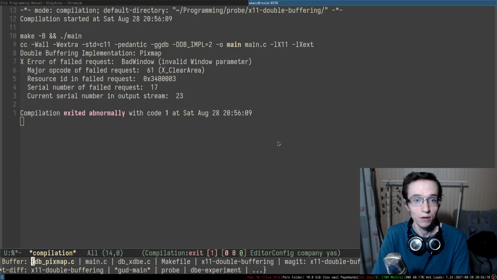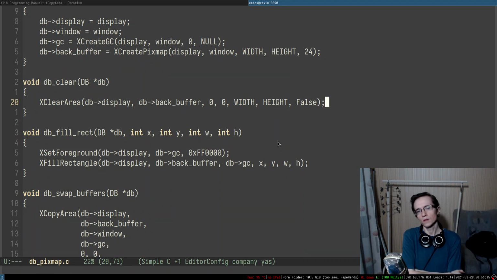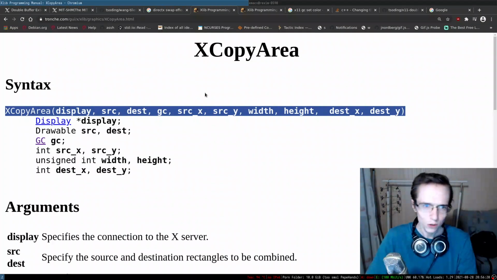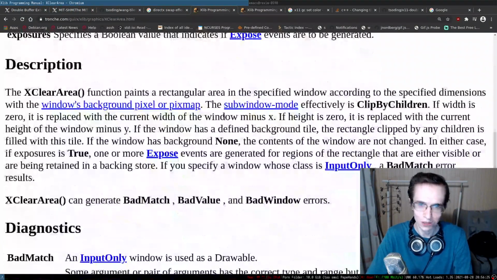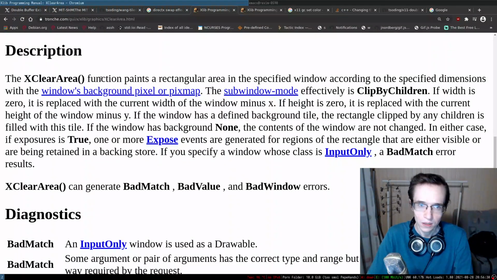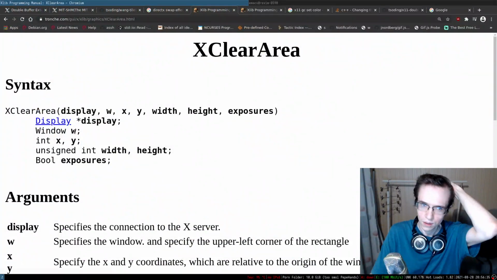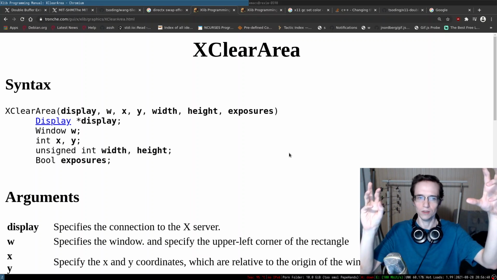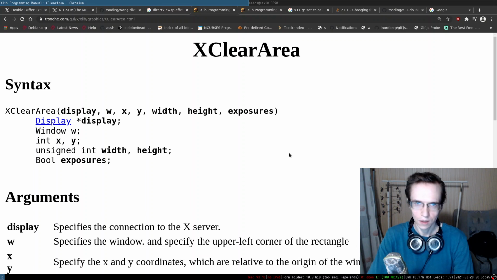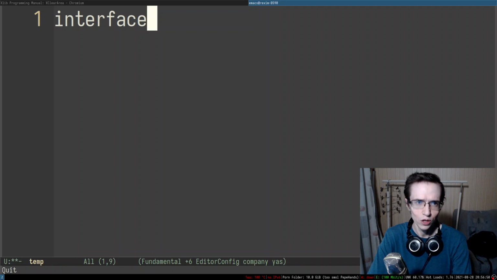And yeah, apparently you cannot clear. Okay, this is very interesting. You can't clean the pixmap as well. Maybe I should read more about XClearArea, because maybe you cannot clear the things that are, you know, invisible, right? So the function paints a rectangle area in the specified window. Oh, I see. There is a hierarchy of different objects in X11, right? So window, right. So essentially there's an interface, let's actually do Java.